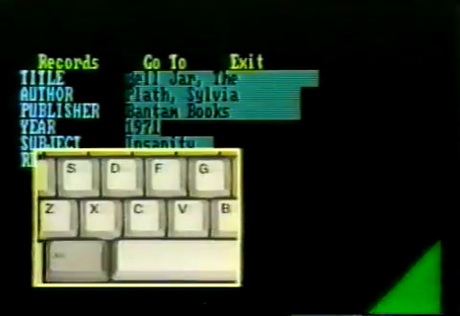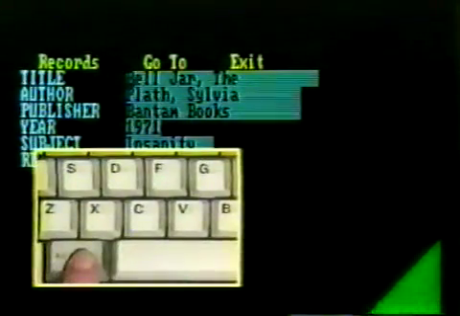Before we exit the database file and conclude the segment, let's take a look at one more way to move through data. We'll be using the Edit mode for our example, but these same steps work in Browse as well. Both modes come equipped with a Go To menu, which allows us to access specific records in a file. We can see the menu simply by holding Alt and pressing G.